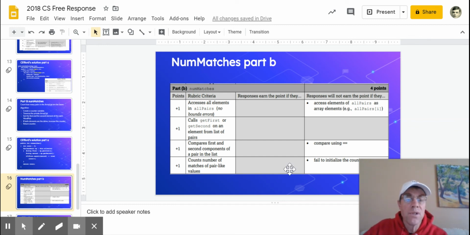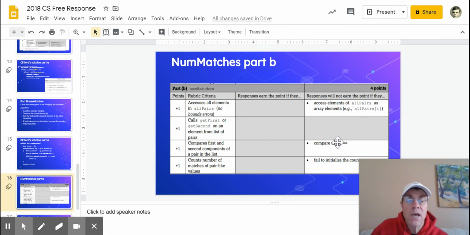The only thing that I really wanted to point out here is, there's not a lot of extra things in terms of how to lose a point. If you refer to the all pairs as an array instead of an array list, that would be problematic.